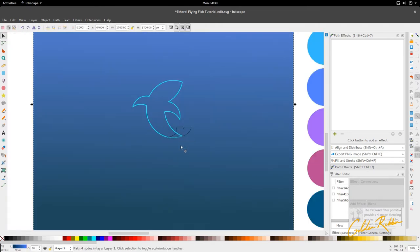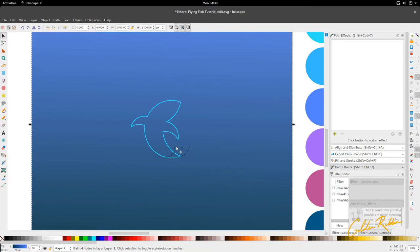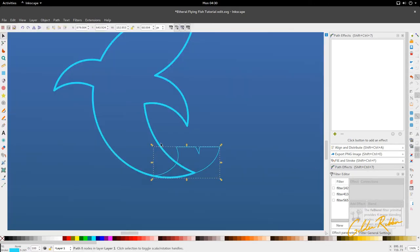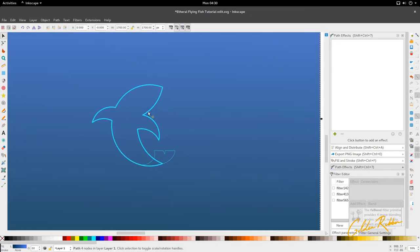Stretch him out, and that will give us his tail right here. Put it blue so that we can see it. All right. Good. So for the next one, we're going to activate our snap tools. See that snap to path intersection is enabled and cusp node snap is enabled.